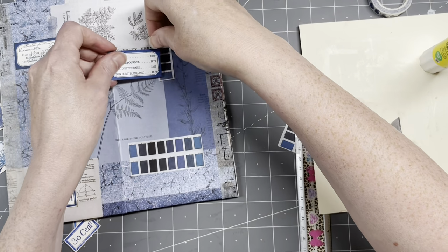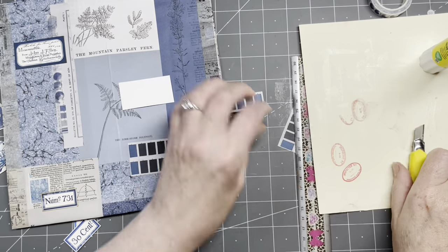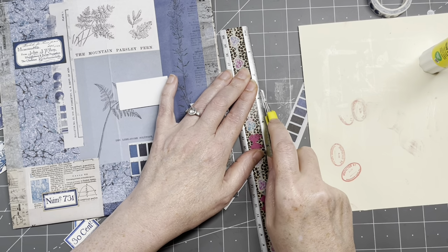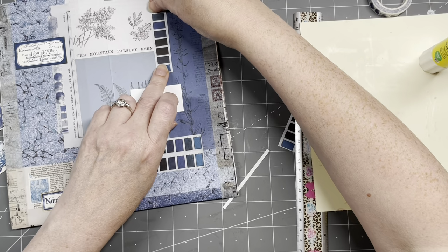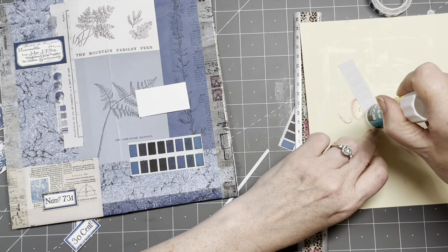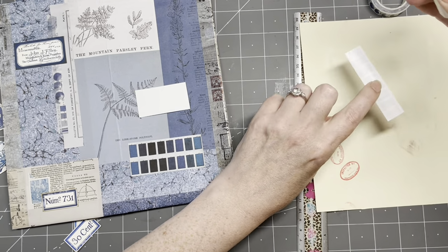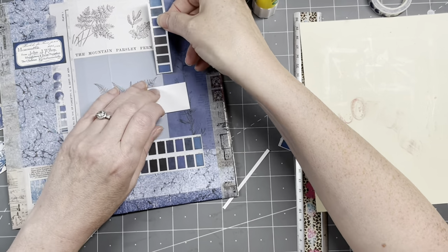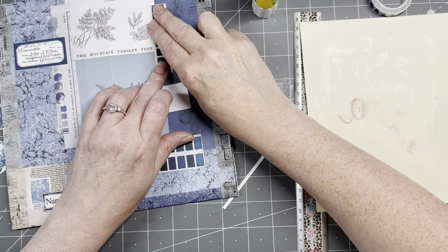With a label. Yeah, there's again this sort of blank space here. Let's just remove this. So yeah, I'm gonna have this here. Maybe you have the Tim Holtz collage paper from the palette collection. It has all sorts of these, so that would work.